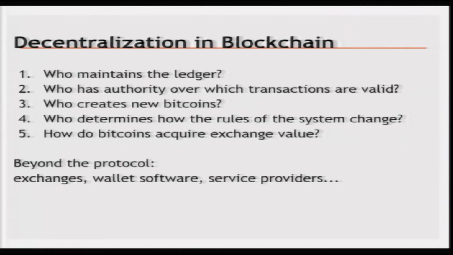Now, the other question is how do bitcoins acquire exchange value, that is, what is the monetary value, the fiat currency value of bitcoin? Last I checked, this week the bitcoin price is between $7,000 and $8,000 per bitcoin. There was a time when it was only a few $100 and there was a time when it almost touched 20,000. Now, who decides this exchange value? There is no central authority here, but this exchange value is not part of the blockchain dynamics or the blockchain programming or anything.